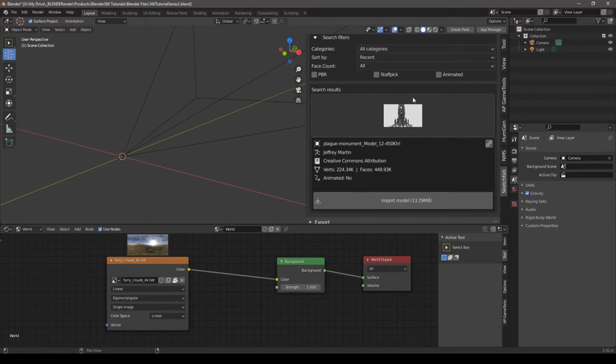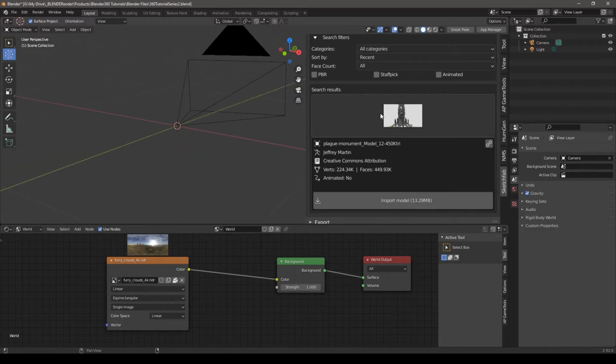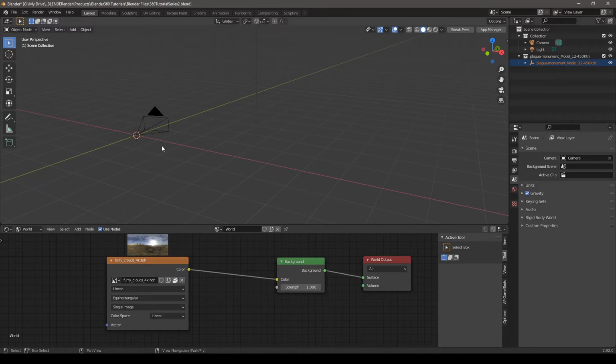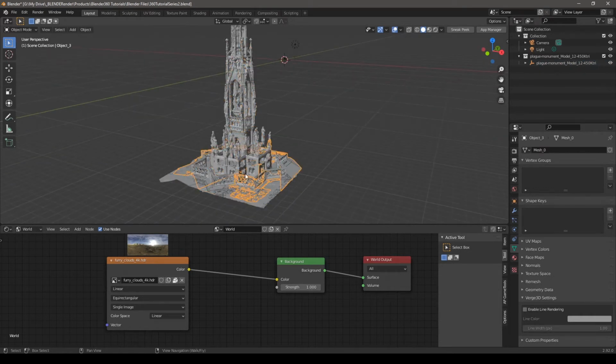Now I've already imported this, so I know it's actually not centered, but it's good to know, when you're placing 3D models, that it's going to place it based on where this cursor is. So I'm going to go ahead and push import model. Depending on your internet speed, it might take longer or shorter. Okay, it's imported. I don't see it. Let me zoom out a little bit. Ah, there it is. Okay, so we found his model, and this is several different pieces.